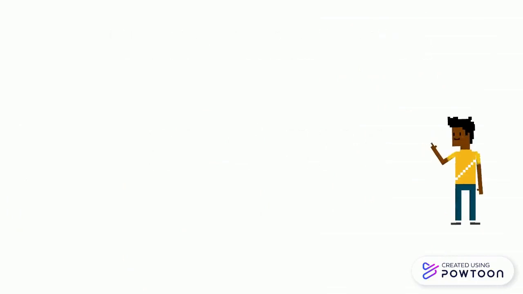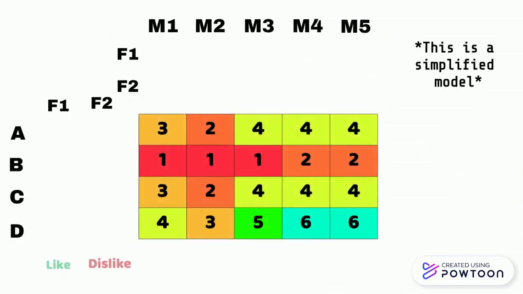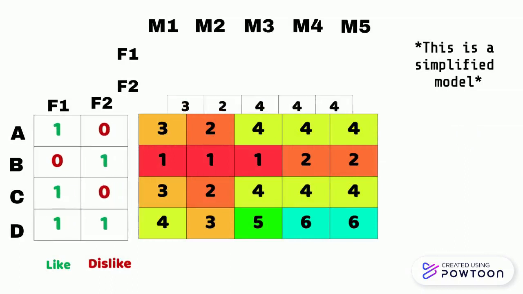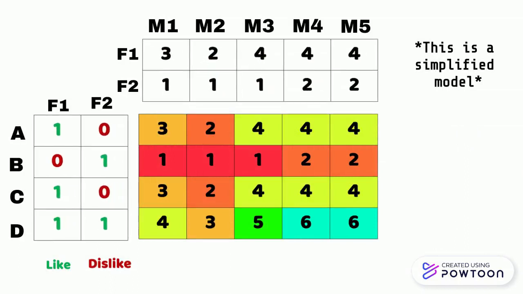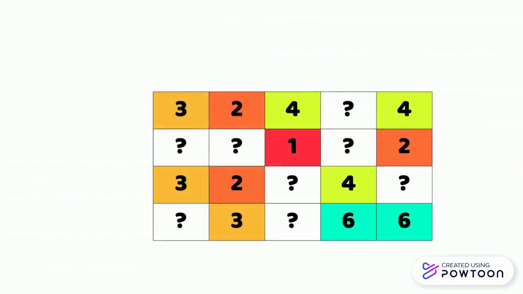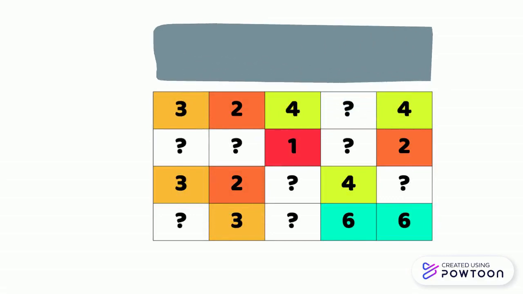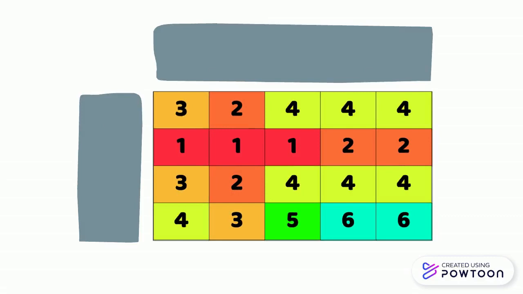Using this method, we will create factor matrices that represent user preferences and movie ratings based on selected features. These can be any features that are relevant to the movie in question. For example, given this sparse matrix, our goal is to come up with factorized matrices that would multiply together to give us the dataset that we had at first.